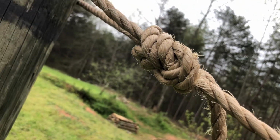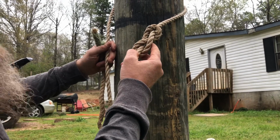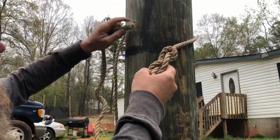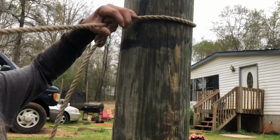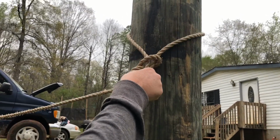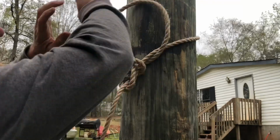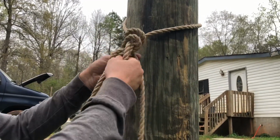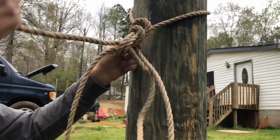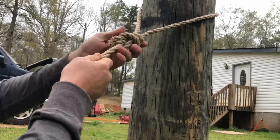But if you don't want to do that, you can do an around the line figure eight. I should have showed you that before I put that up there. It's not hard. All right, so here's your figure eight, right? And you're gonna take your pigtail around your whatever, this post, and then you're gonna trace your way back through the figure eight. Now I'm using way more pigtail than I normally would because I'm just trying to use up excess rope because I'm not going very far today. And you dress it up, tighten it down, and you'll be able to get that untied later. That's an around the line figure eight.